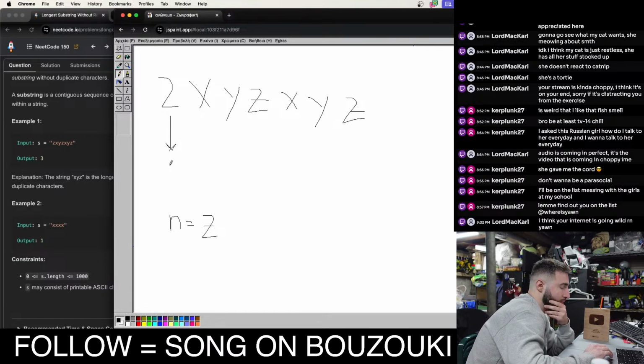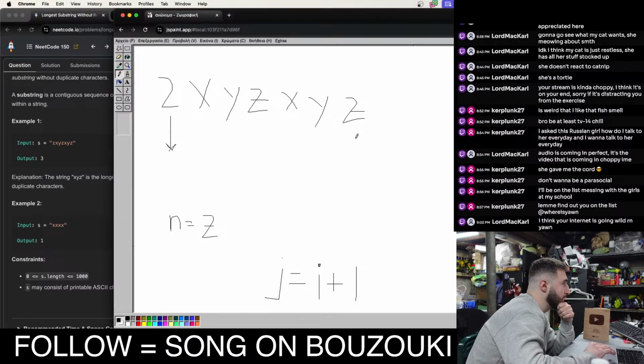So our nested for loop is always going to be the same thing as the previous problem where we start at i plus 1. But it's going to go all the way to the end.